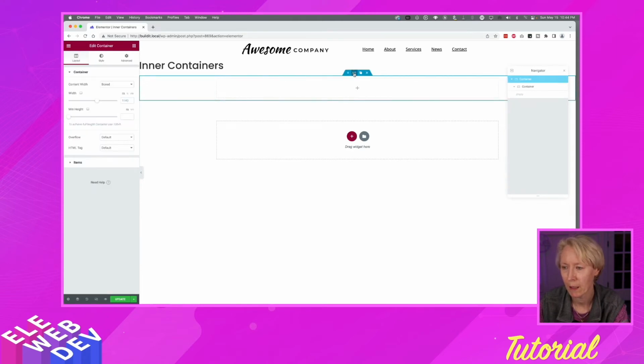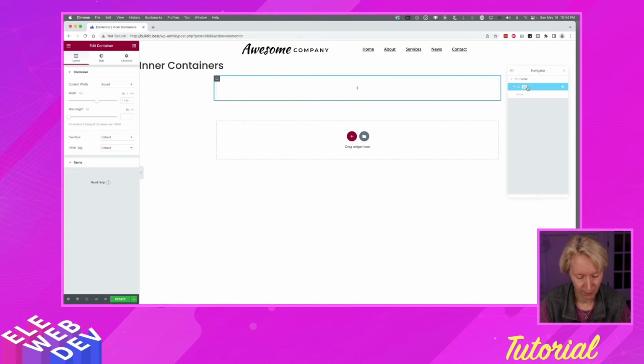So basically, again, we're going to have to remember about this parent-child relationship. So do yourself a favor and open up the navigator because it's going to help you. So we know what the parent container is, so I'm going to double click the name and I'm going to call it parent, P-A-R-E-N-T. And this is just the new way we're going to have to do this, okay? So we know we have the parent and there's a container. So I'm just going to call this child. And we know that the child is within the parent.